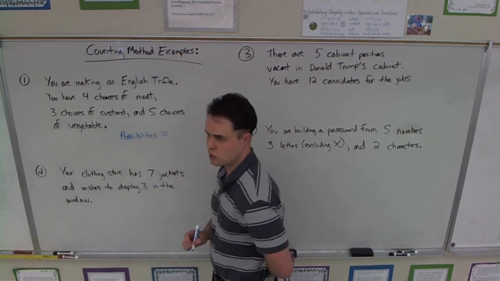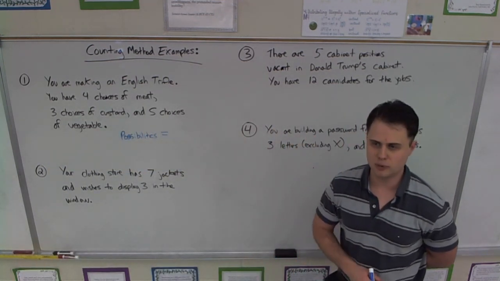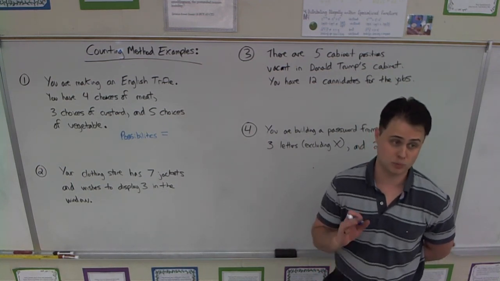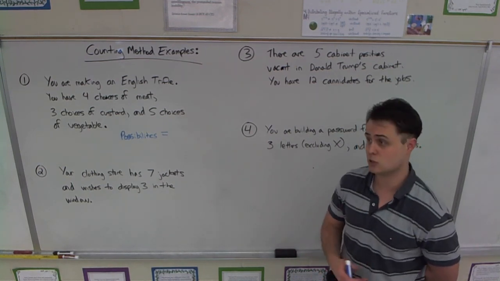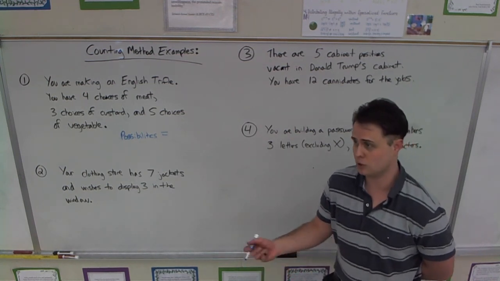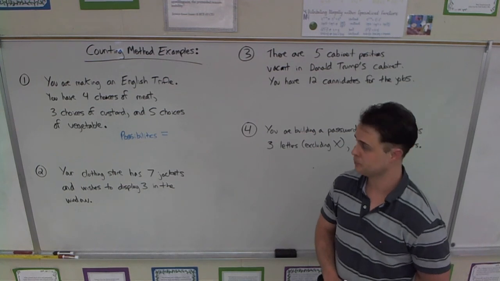In your practice, you're going to see that the book does group them a little bit. It'll say like these are fundamental counting, these are permutations. I would try to ignore the book's organization and treat each one as unique, because that's the way my quiz or test will be. And that's the way like any real situation is, right? You got to know which counting method to apply.